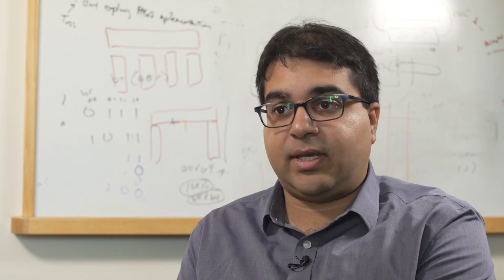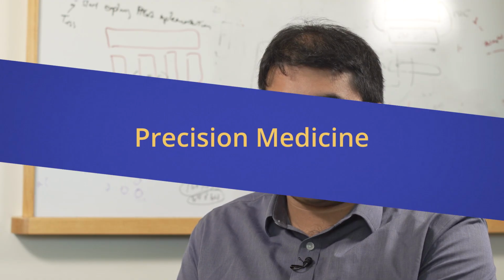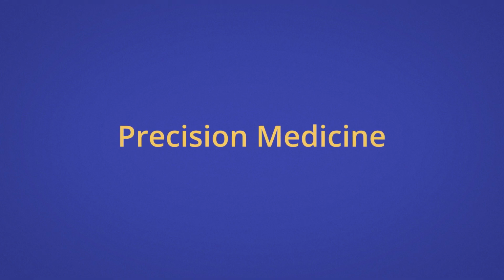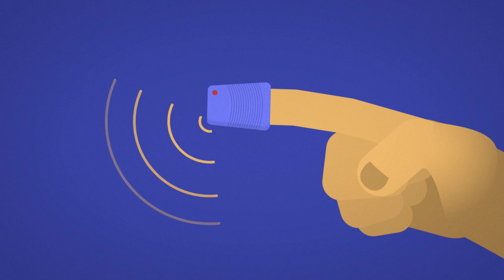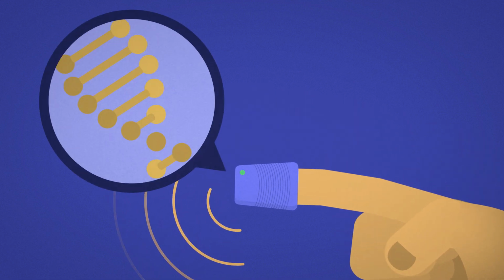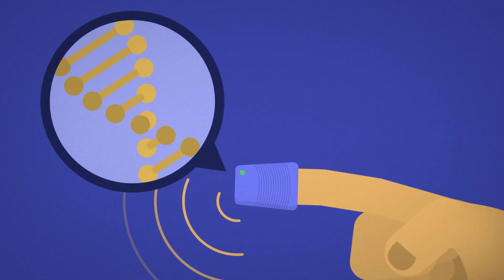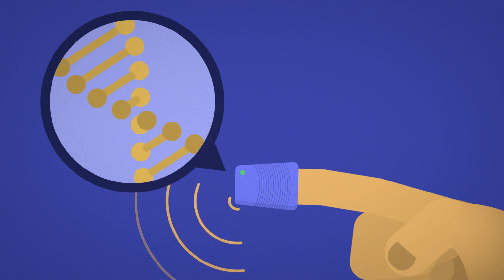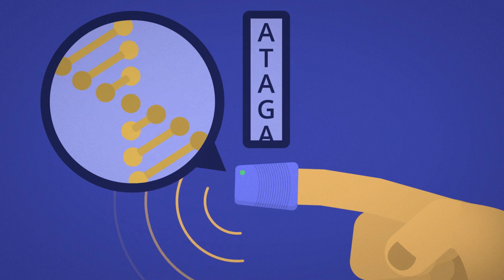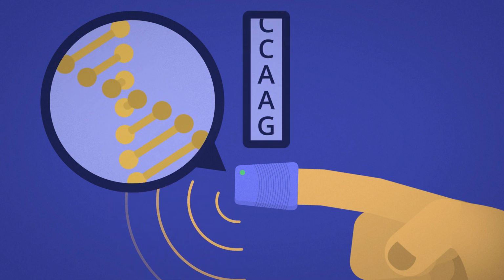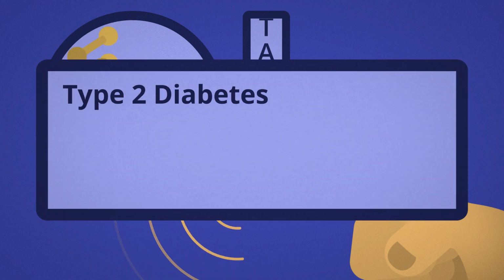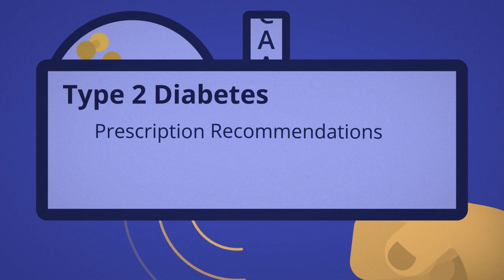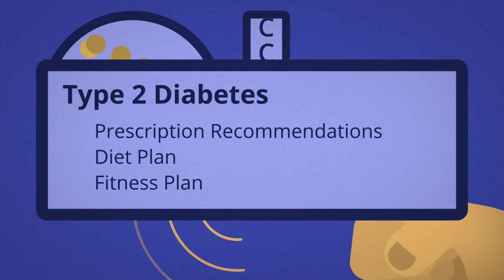So one area that we've been looking at, for example, has been this concept of precision medicine, where we'd like to have these small devices that you can imagine just plugging into your finger, and then it'll pull samples of your DNA, and then we'll be able to build together your entire genome and figure out in real time what specifically your ailments are, what conditions you have, and be able to determine specific treatments that are specialized to you as a person.